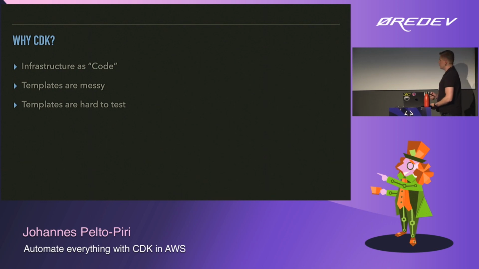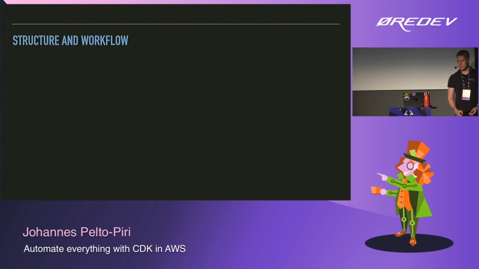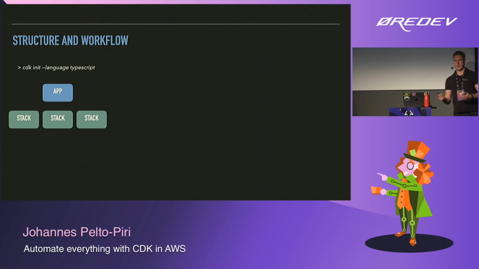So let's go through how we actually work with CDK. Well, we will start with just doing a CDK init. And this just creates a CDK app. And in that app, we will create the stacks that we want to have. And these stacks can be our application stack, it can be our database stack. It's the same concept as just a template. You create your stack as that. But then you create instances of those stacks for each of your environments.